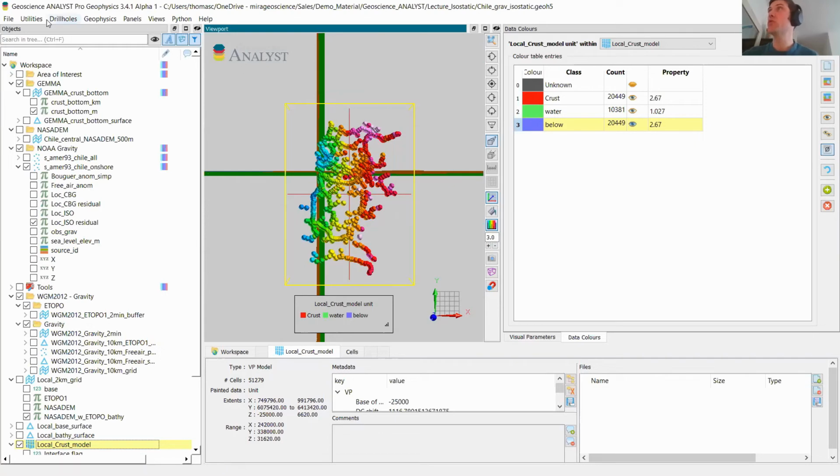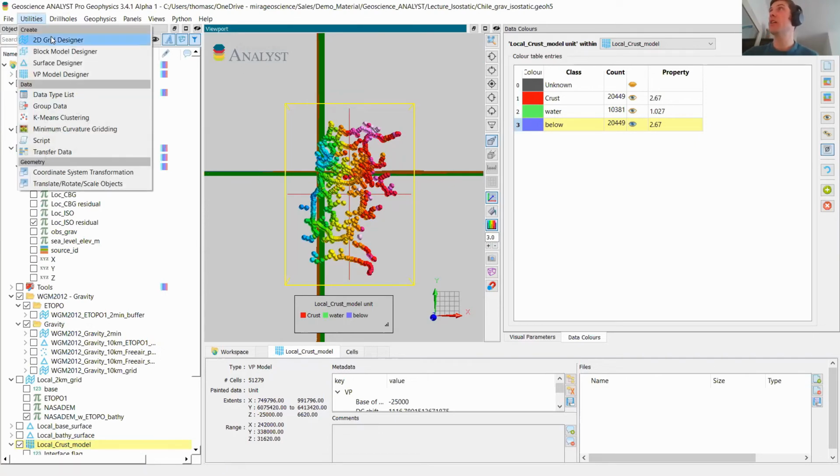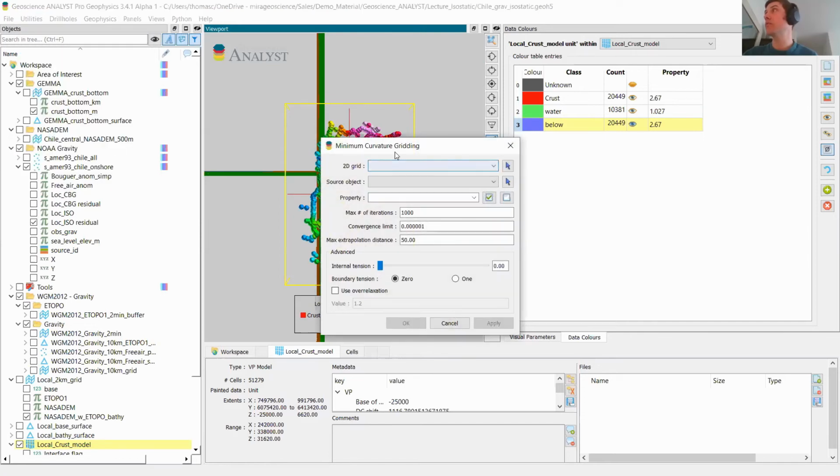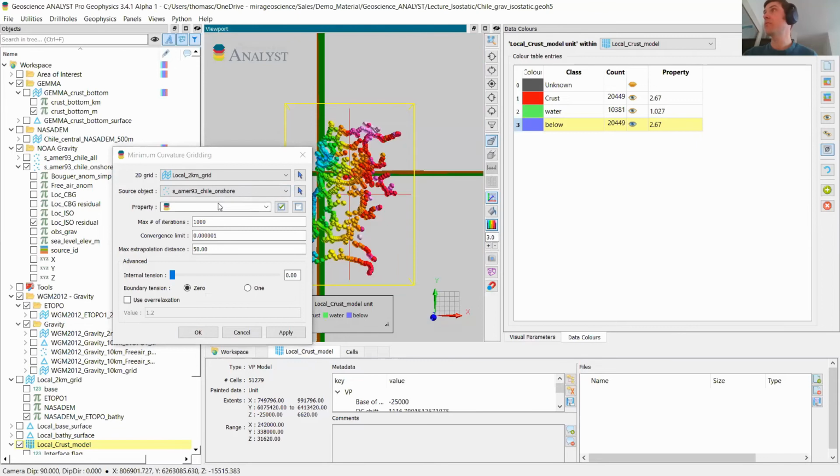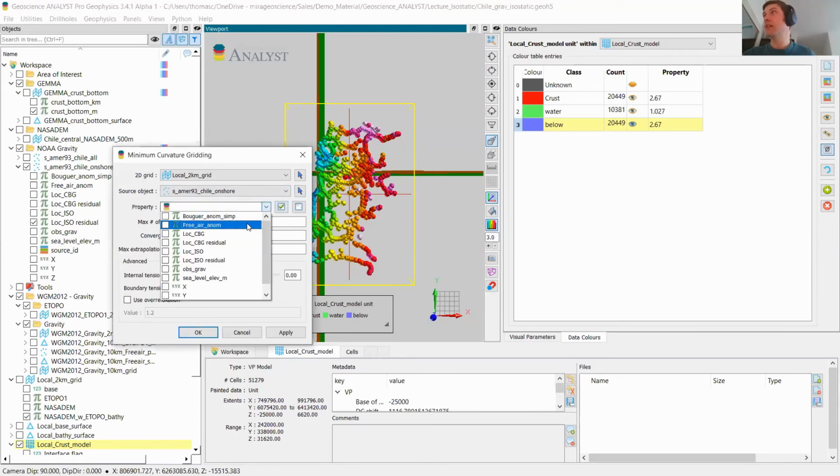If I want to better visualize this data, I can also just choose to grid this on my local 2-kilometer grid. I can select my source object here, only select free air. There we go.